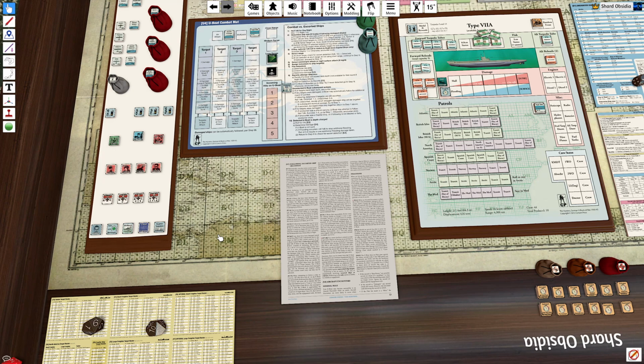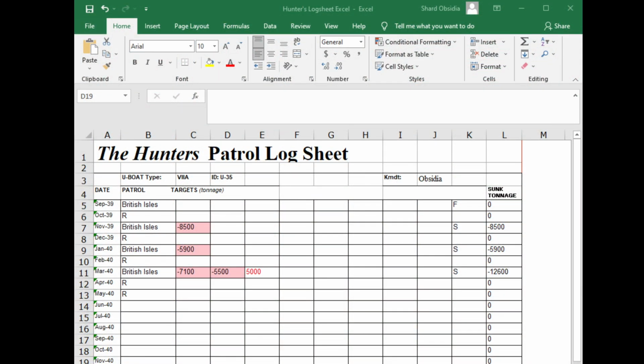Welcome back, everybody, to Tabletop Simulator and the game The Hunters. This is Dr. Obsidia. Currently, it is June of 1940. See on our chart here, I have made some corrections to it.